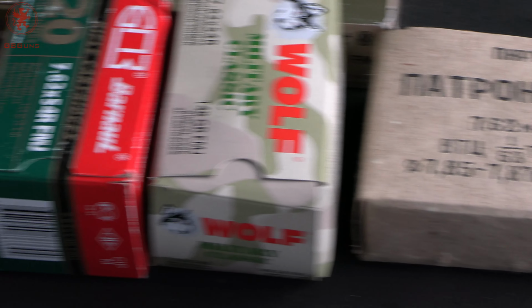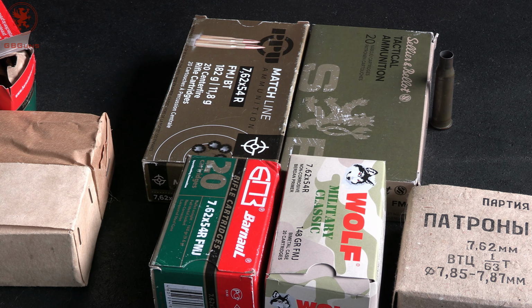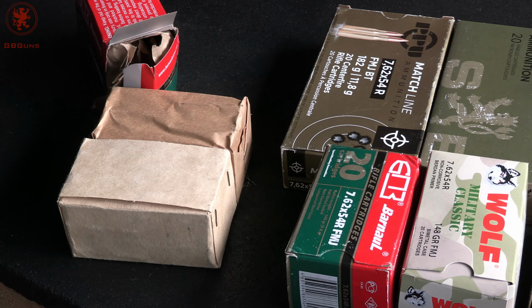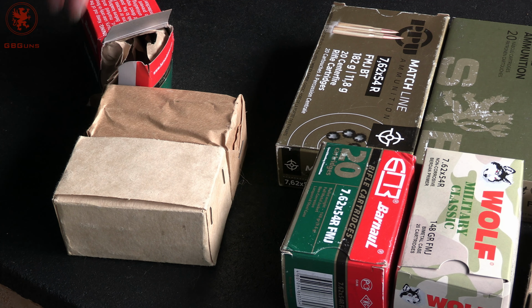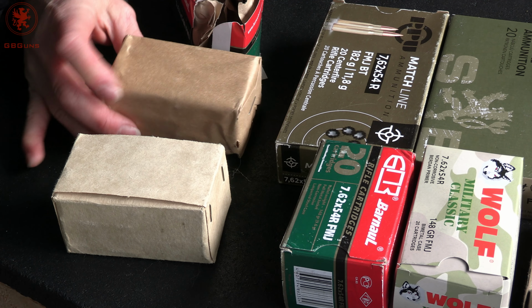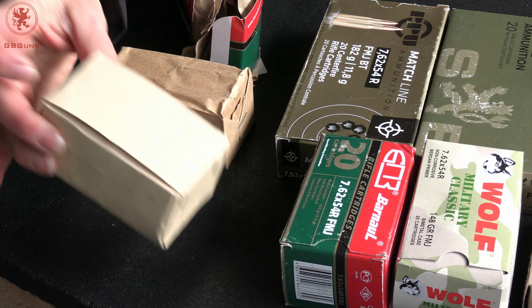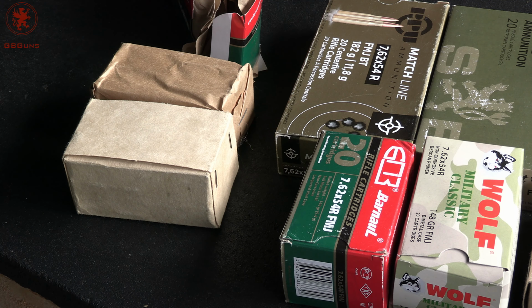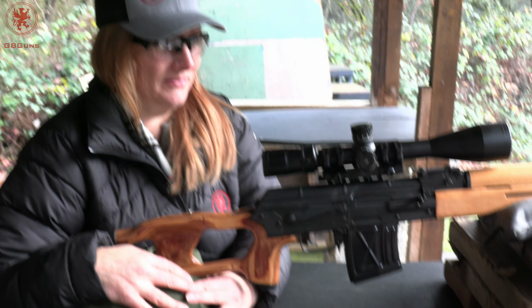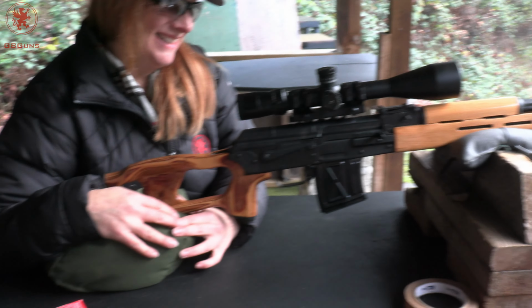We also have some modern production PPU match. We've got Wolf, Barnaul, some S&B, and two types of surplus ammo, both the armor-piercing steel core and the regular kind, as I recall. I haven't opened these in a while. And we're going to try to throw them at 100 yards and give you an idea of what it's like to shoot this beautiful piece of Romanian hardware.